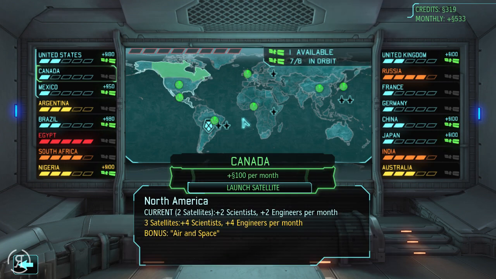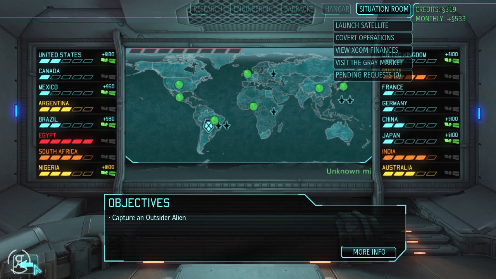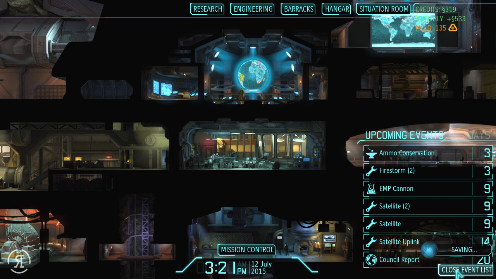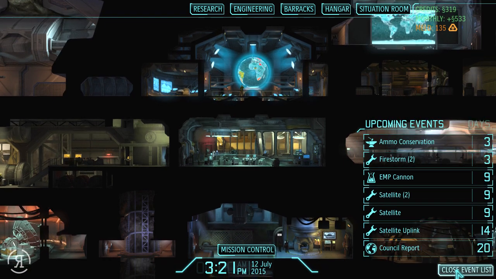So we have 1 satellite available. That is probably going to be for Egypt, but you never know, we could get a Terra mission there. So anyway, we have had absolutely no day progression whatsoever because of that mission occurring very quickly indeed.